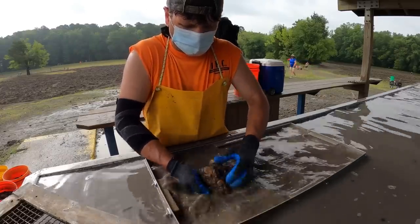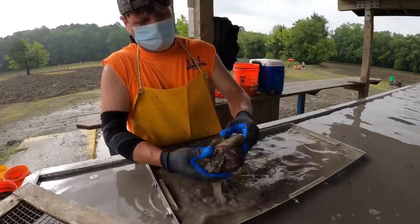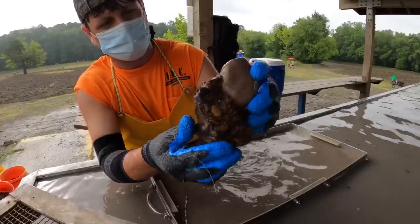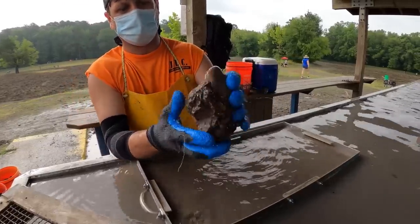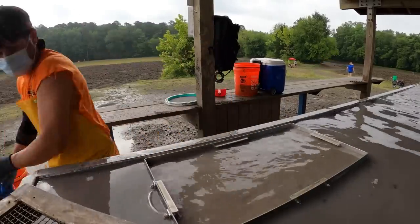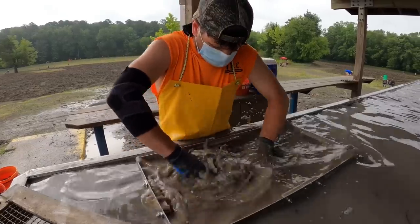So much fun to get the conglomerate. Just a really cool specimen. Check that out. That is so cool. All right. Not bad for your top screen. See what else we can get down here.